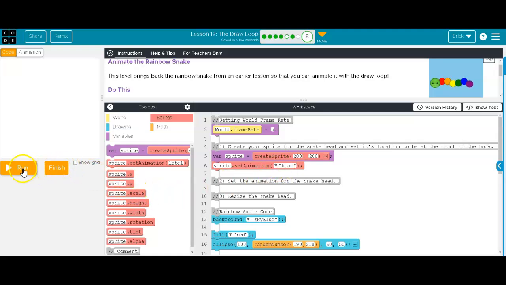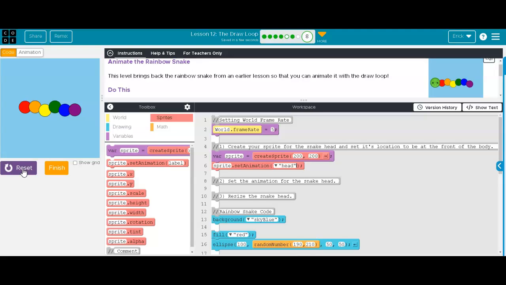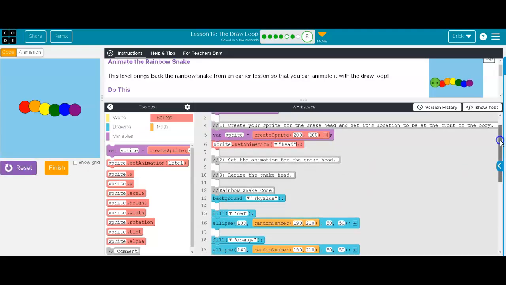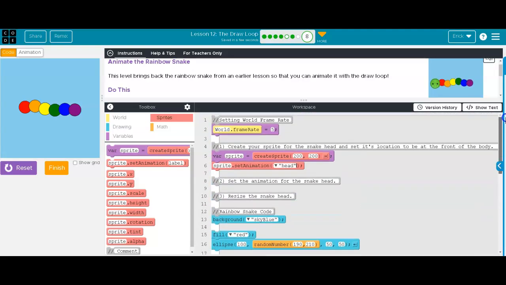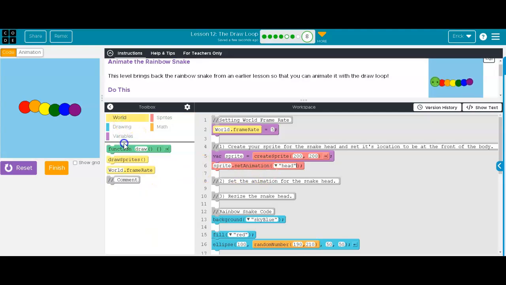And we can go ahead and run it with that piece of code to see that was largely unsuccessful because of two reasons that I'm sure you've guessed, and if you just saw me scroll down the code, you had me verify it. There is no draw sprites block. That is the first sprite. Everything else that was drawn there was done with a shape command, an ellipse command. So we do need to add draw sprites at this time. So we'll grab that from the world block.